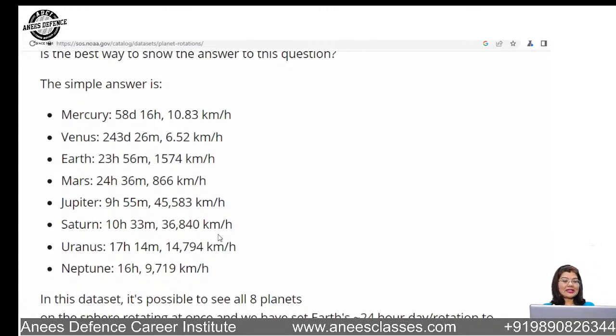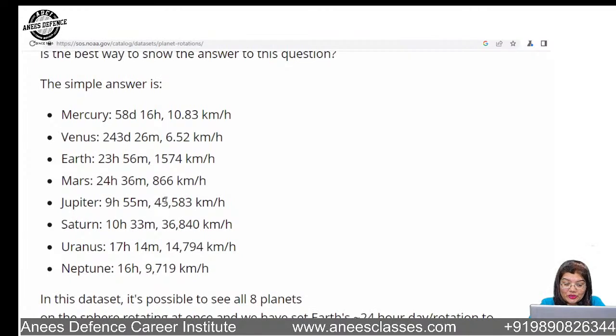So among these planets, since Jupiter happens to be the largest planet of them all, you will notice that its rotational speed is also faster. Sometimes it is also an explosion that causes the planet to spin, because of the amount of energy and heat available. Now, while we compare the rotational spin of all these planets, here's how your order goes.